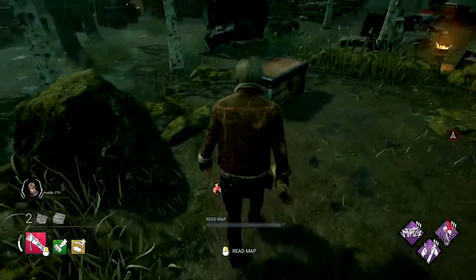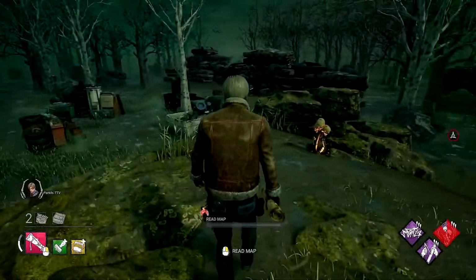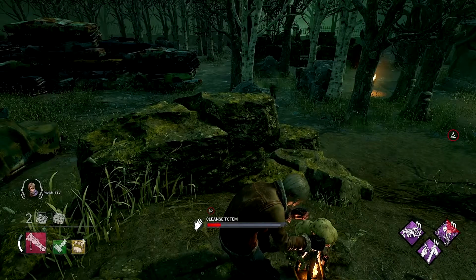This one's very obvious. It's at the very top of the hill. It's not obstructed by anything. It's not tucked away. It's just there at the very top. So as you're running by, just take a look up the ramp, and you might just find a totem.